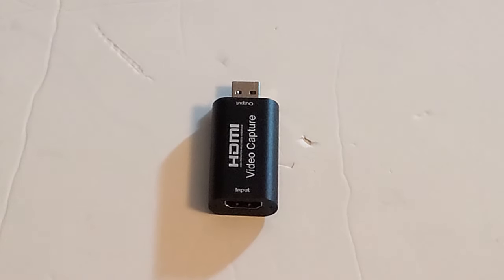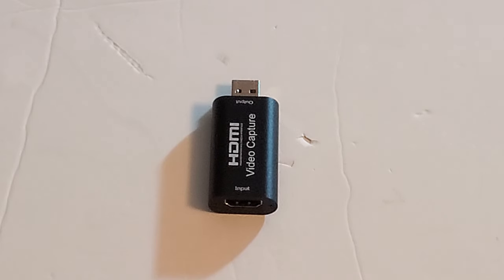Okay, so I picked up this $11 HDMI capture card, and you can get it cheaper, because I've seen it on YouTube quite a few times, and was quite blown away by how well it worked. It's mostly made for cameras to turn, say, a DSLR into a webcam, but you can also use it to capture gameplay like I normally do. And it was an impulse buy price range, so I had to try it.